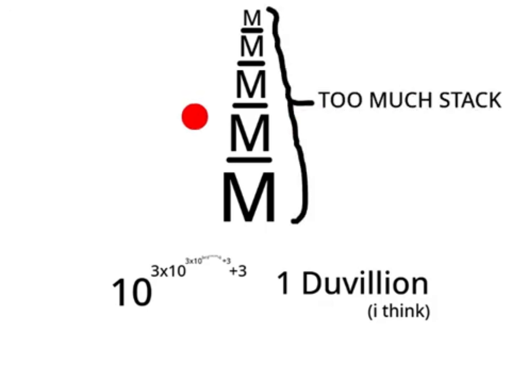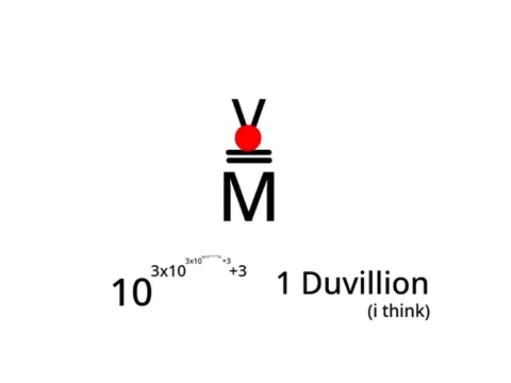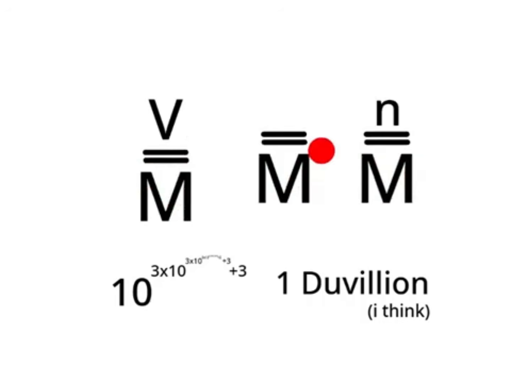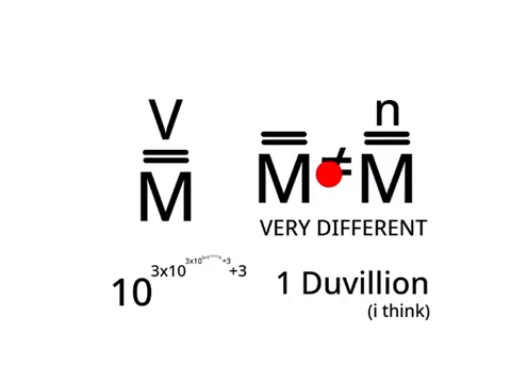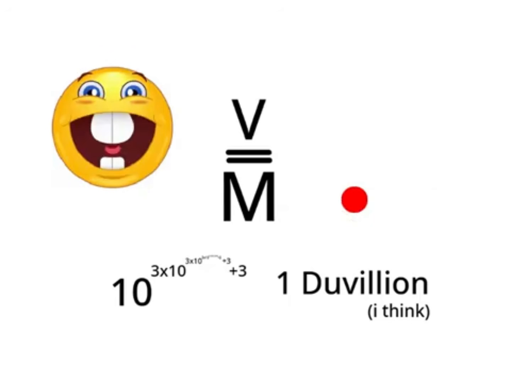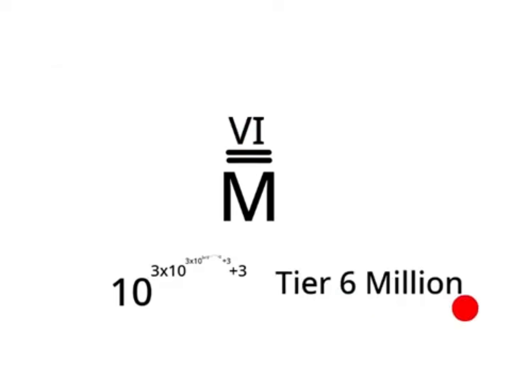But anyway, now there's too much stacks. So we're going to shorten this down to M with 2 lines and then V. You might be saying, hey bro, that doesn't make sense because we already have a number that's M with 2 lines. Well, basically, this is completely different to M with another number on it. These two do not match their functions in any way, shape, or form. So they're very different. So this still reigns supreme. This is still amazing. So a tier 6,000,000 is, yeah, you can see how this works.